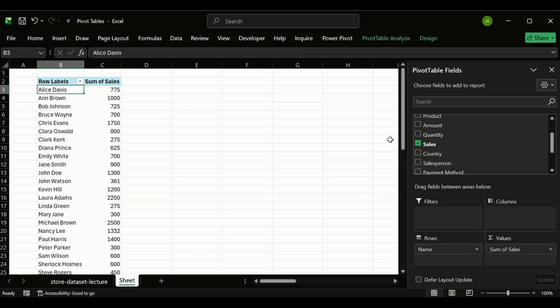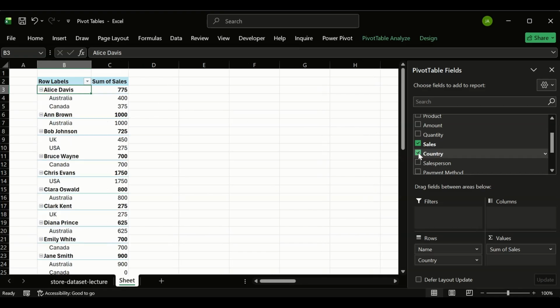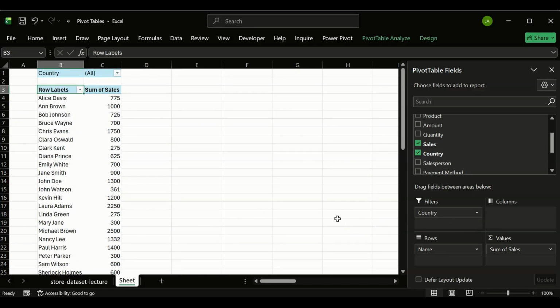So we have countries, so I'll do it by default. Do not forget, when you check the box, it's easy, but once in a while it doesn't go where we want it. Naturally we'll probably want country in rows, but this time we want it in filter. So what do we do? We drag it there ourselves, or directly from here, left click and drag it directly. So at the top we have country.